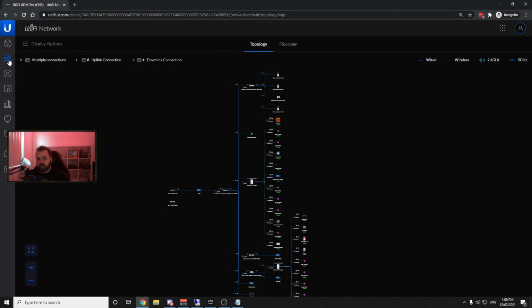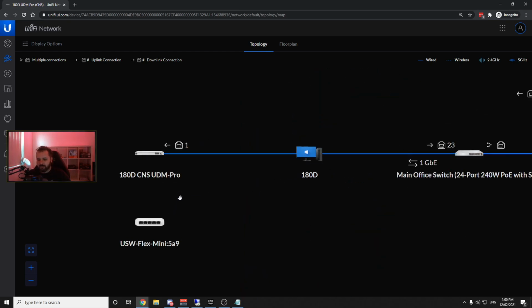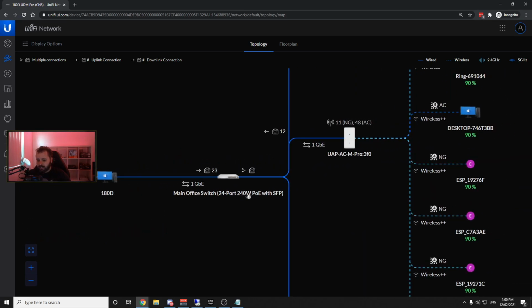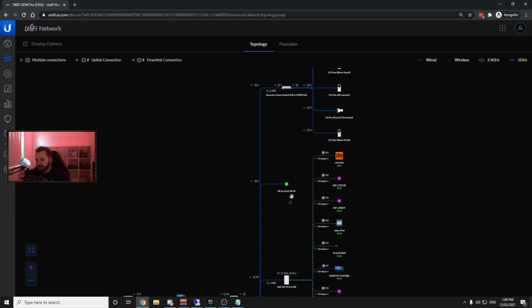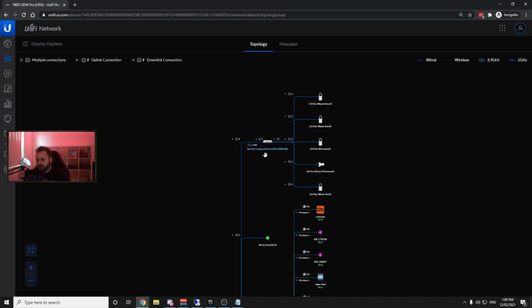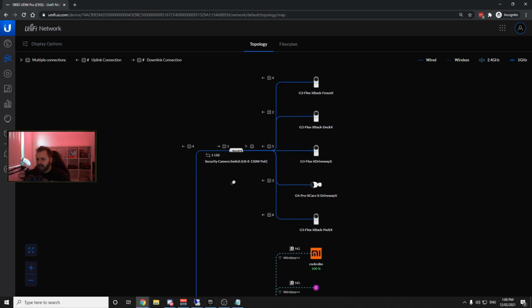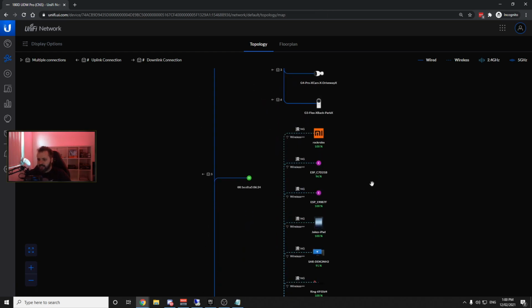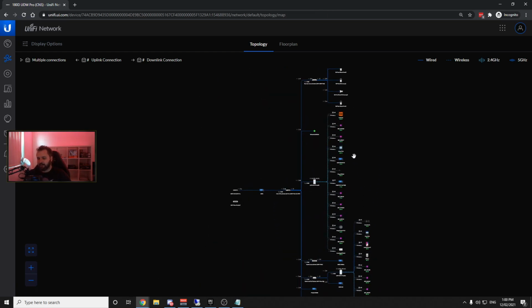Now, as we move on to the next tab, which is the topology map, it's got a massive overhaul. But I'm not quite sure that I like it just yet. I don't mind this layout. So as we scroll in, we can see the UDM to the PC to the Switch, which is okay. Followed by which devices are actually connected to that Switch. For example, our security camera Switch here, and which cameras are actually plugged into our security camera Switch. I think as we zoom in and zoom out, the map actually looks quite nice.